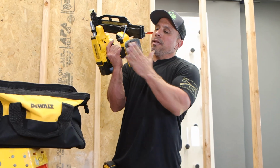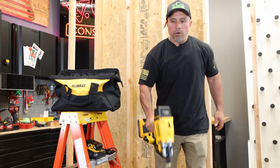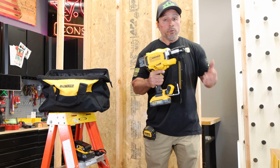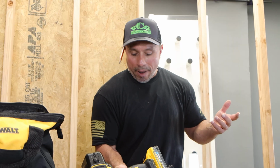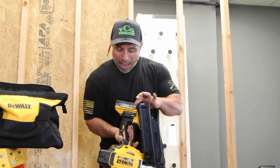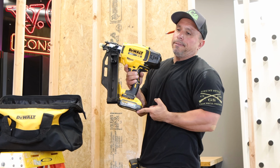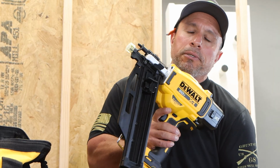And I feel like it's more compact. It's just gonna allow me to get into more places, and it's gonna keep the tool just a little bit lighter than the XR pack. If you wanted to find out why I'm making such a big deal about this power stack battery, go to this video right here. It's got all the wattages without any of the resistance.